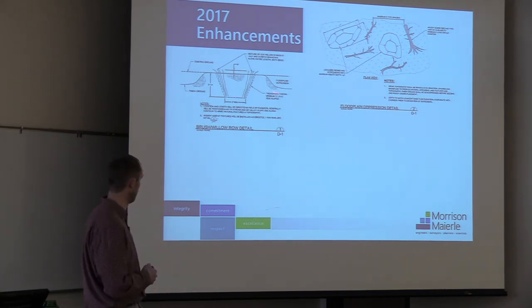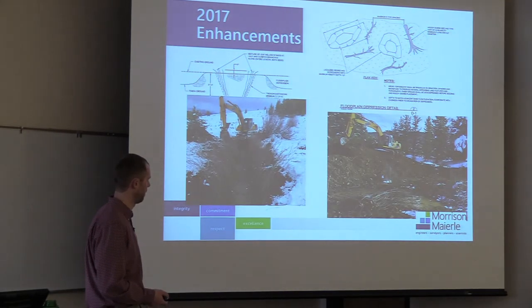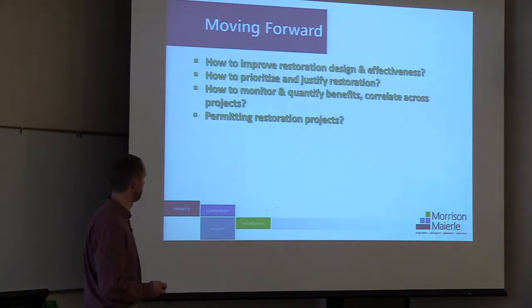And so we came up with some details for more willows, more complexity and woody habitat in the floodplain, no channel work. We even did some road BMP work on French Creek Road. This is where a local contractor, R&S Johnson out of Anaconda, was able to give us a favorable price and go out there and do that work. I think it was right around Thanksgiving, just before the real winter hit. So that was great to be able to put that money to good use on the project and enhance the benefits that were already starting to be realized.